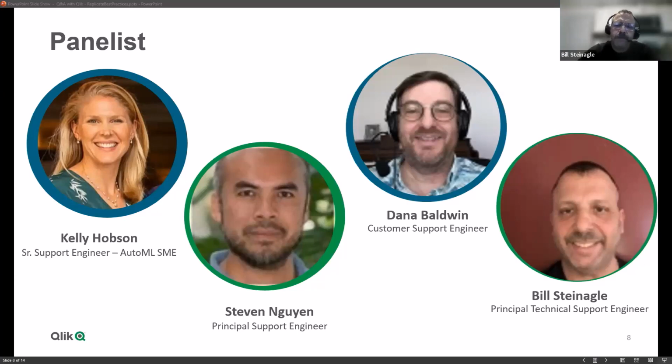I can take that question. So in AWS, I'm assuming that it's S3 storage, and they have a file system or file share set up that they want to point to. As long as Replicate can get to the drive, and it would probably be more beneficial to use an EC2 type instance of Replicate hosted in the same cloud provider, for AWS, as far as performance. So as long as Replicate can get to the drive and the data directory, Replicate shouldn't have an issue. But again, for performance, you might want to consider adding the Replicate server in the same EC2 environment and the AWS cloud environment. Hopefully that helps.